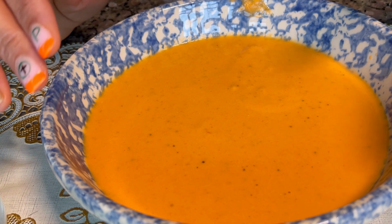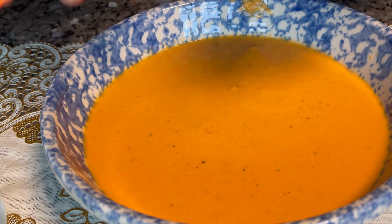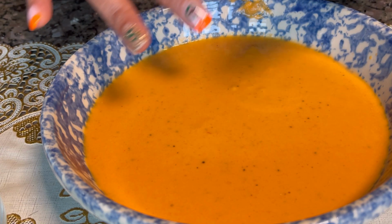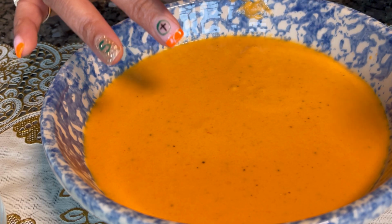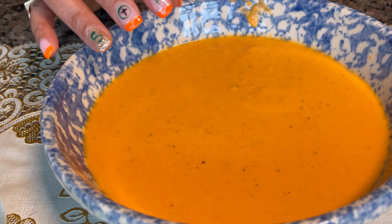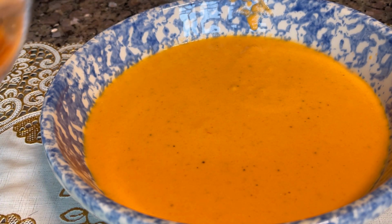Listen, you taste all of the deliciousness that we put in there. The onions, the celery, the carrots, the garlic, the seasonings, and of course, the star of the show, the tomatoes. And wow, it's so good. It's nice, it's thick, but not too thick. It's perfect for a meal. Now, let's add the pesto, shall we?